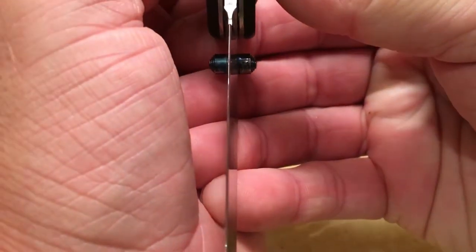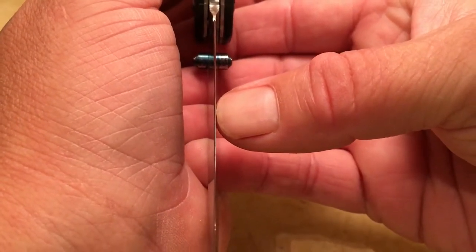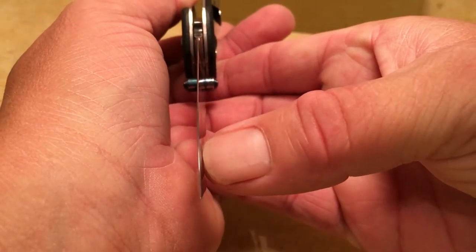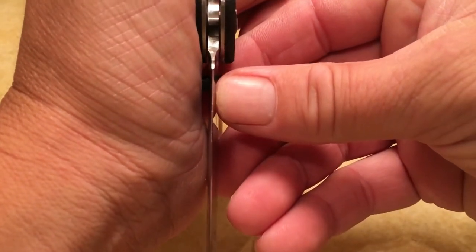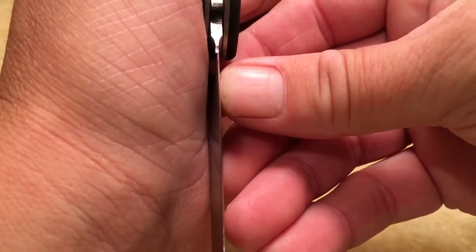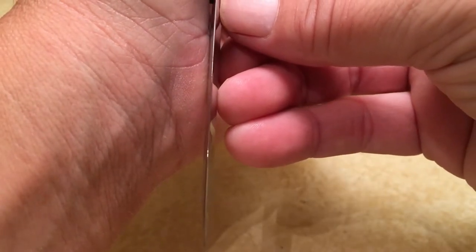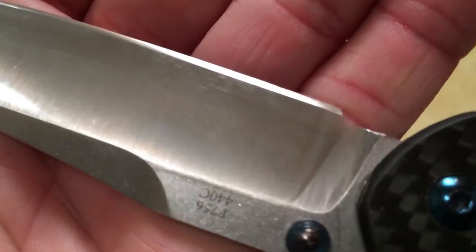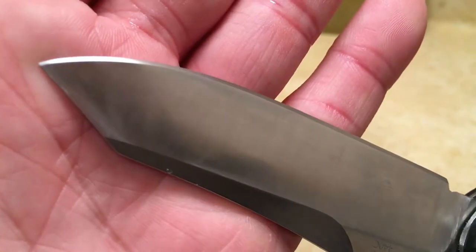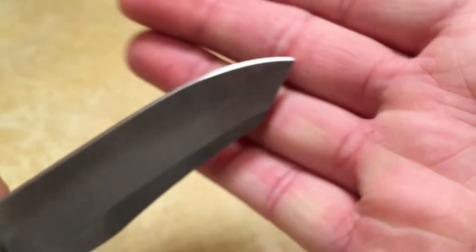You should see a white ribbon of light. So here we have the knife. When you look at it directly under light, you can see that white ribbon of light reflecting back to us. That's showing that edge is flat. What we want to do now is grind both sides of this knife until that reflection of light disappears. When that light reflection disappears, we should have a sharp knife. I'll show you guys where the bevel is currently. And we'll go ahead and get started.